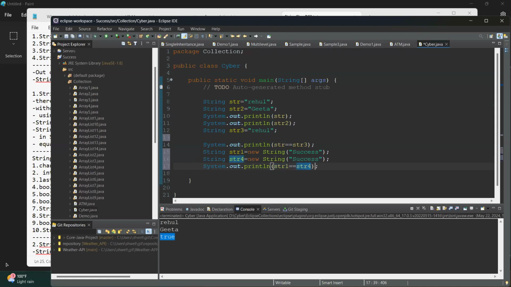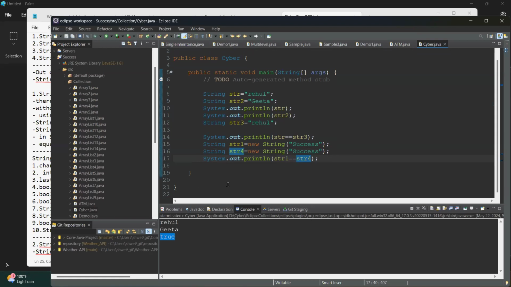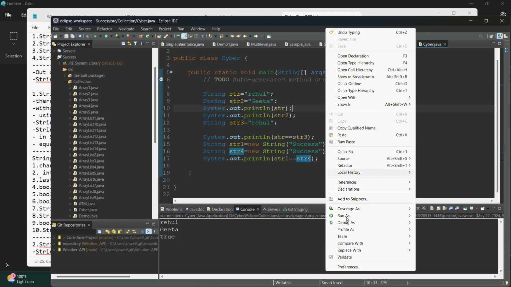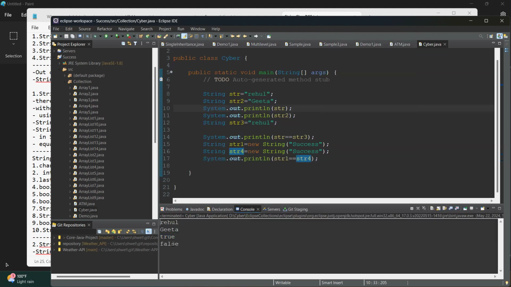So what will be the output here? Tell me. I think false, ma'am. False. Why is it giving false?